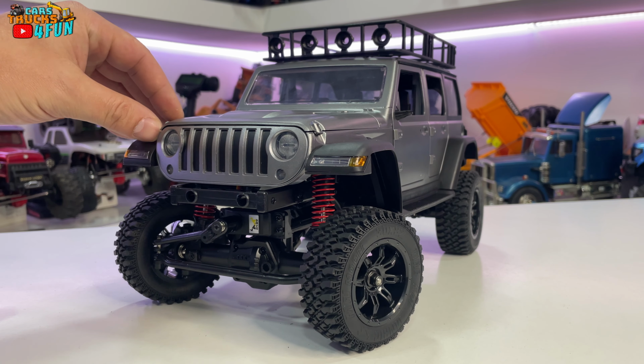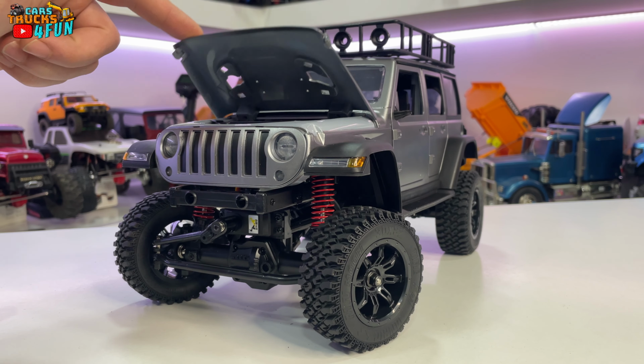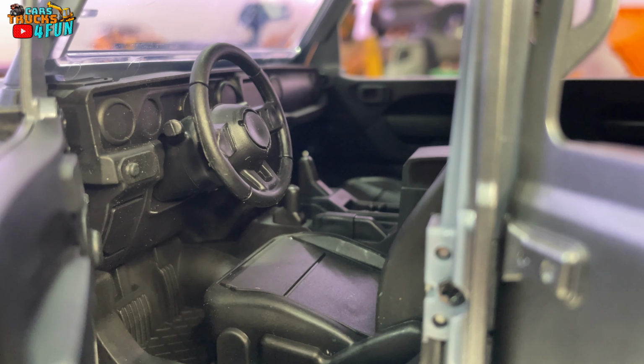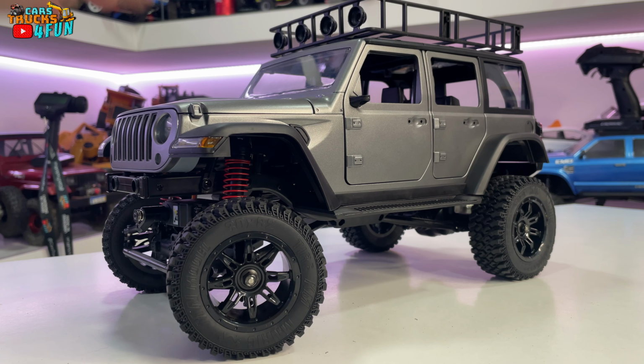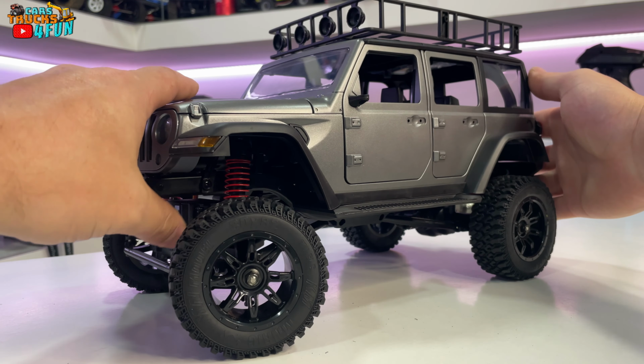This model has a super scale body. You can open the hood. You can open the front door and the back door. This model comes with a super and really nice scale interior. Now it's time to unmount the body from the chassis and see the electronics that come with it.